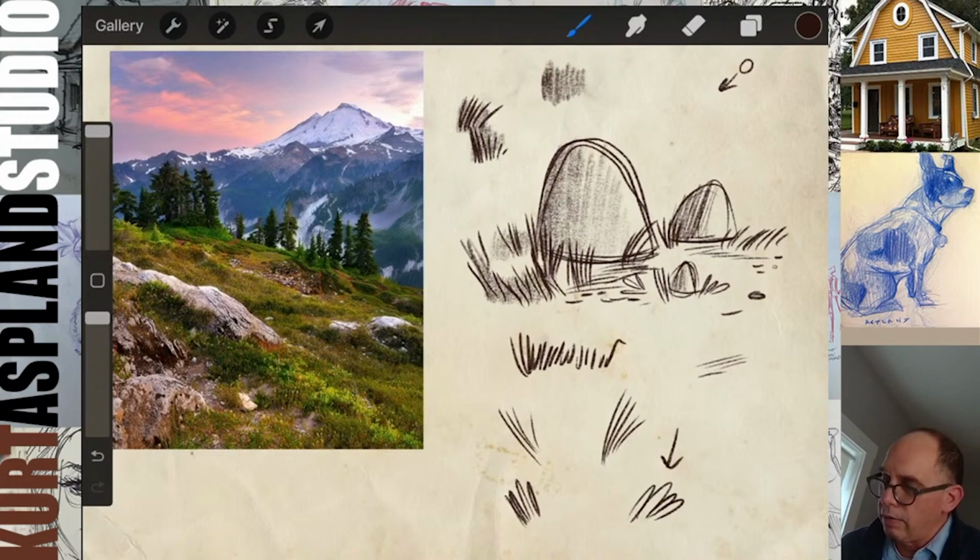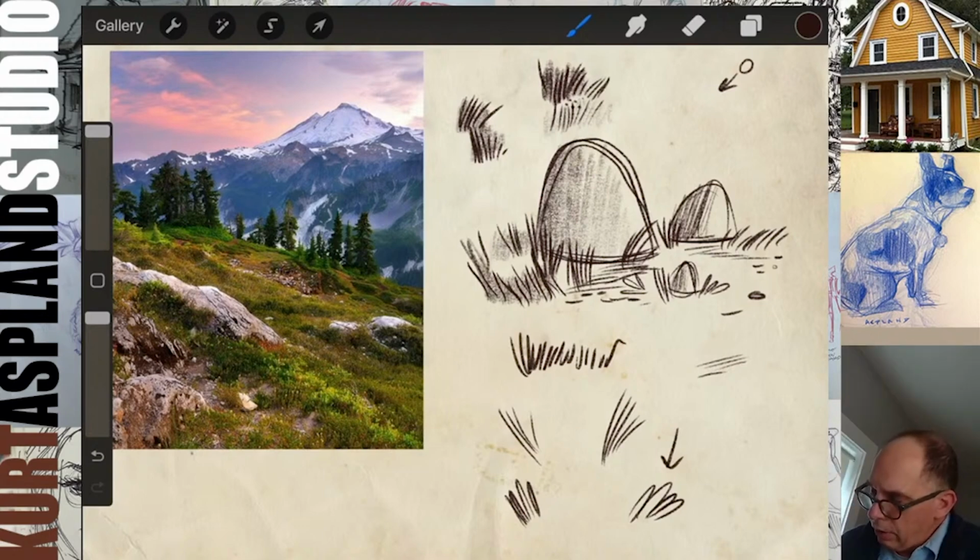Now watch this now. And then down here I'm going to go with a lighter tone. And then the one below, look at this, a little bit lighter, and look at that little bit of white edge I've left. Do you see that? That will give us variation in value.